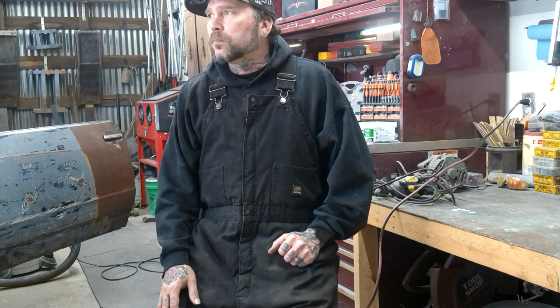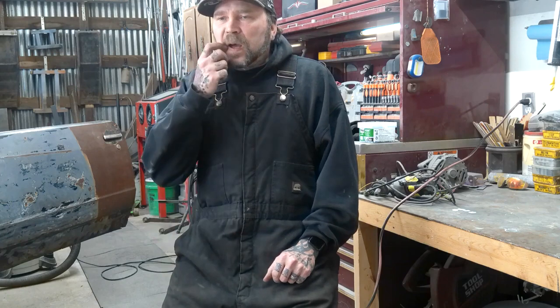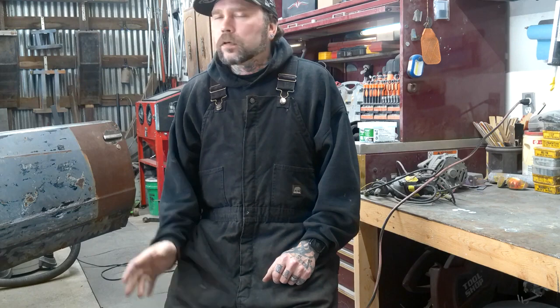Okay, I got all that rear interior pulled out. Got it all cleaned up. I've been waiting to get that rear interior out so I can pull those rear quarter glasses. One's busted on one side, and the other side's the glass is good, but the gasket around the glass that seals it to the quarter panel on the outside is bad. So I've been waiting to get that interior out so that I can get those out. So I'm excited that that's out. And I'll keep going with the floor repair.